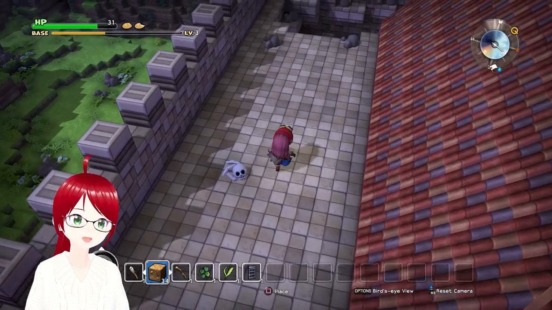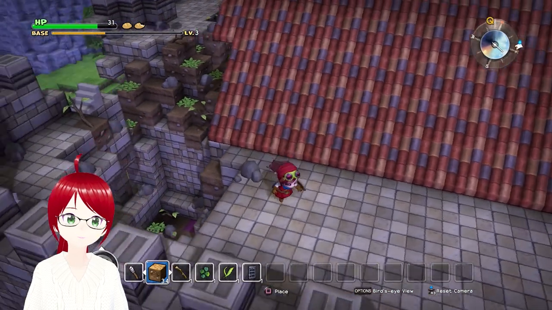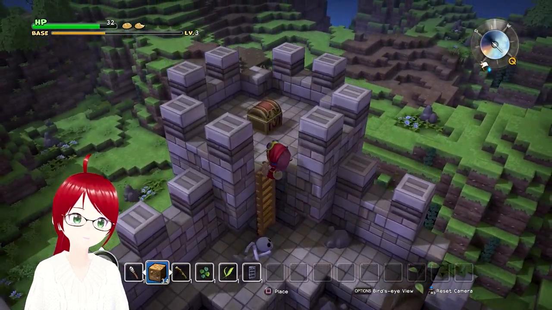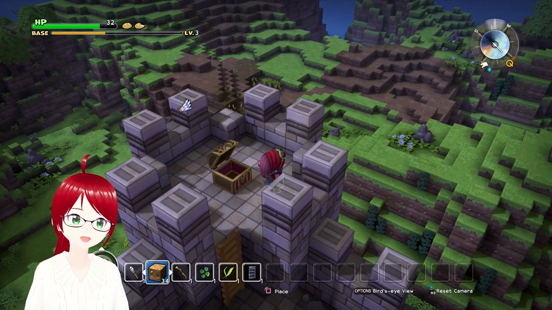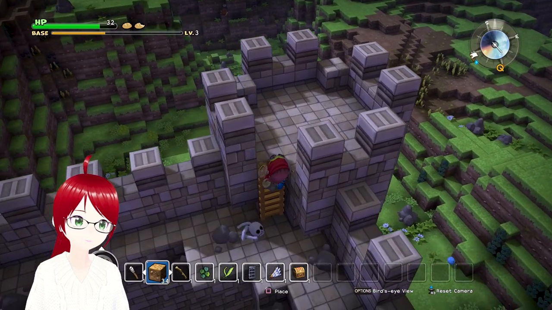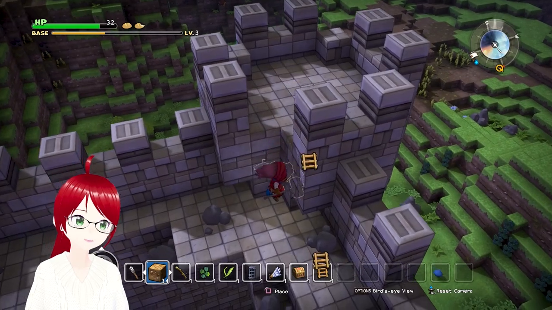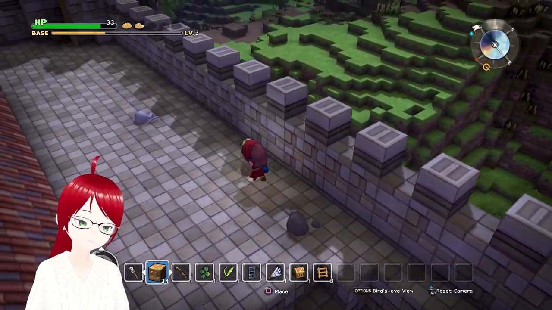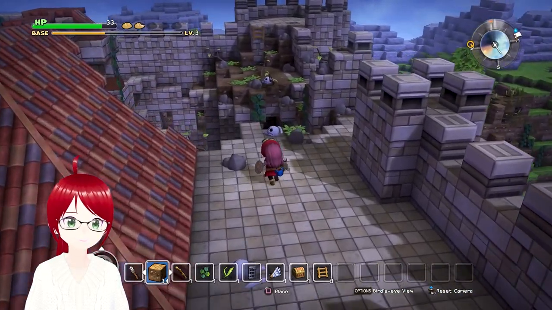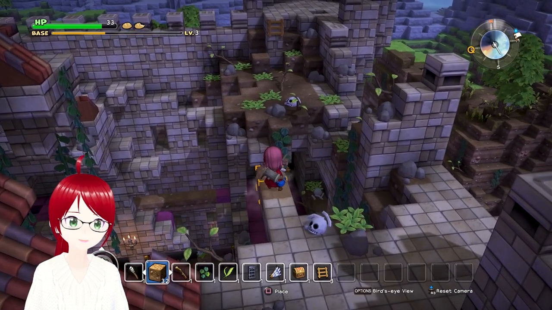Okay, so why did I have to go all the way down there? I don't know. But let's go over here. Grab this chest. Hey, what's going on? And it's a chimera wing. Convenient. Very convenient. Ladder! No, give me the ladder. I know how to make ladders, and now I got a ladder. Sweet. Okay. Right one. This one.